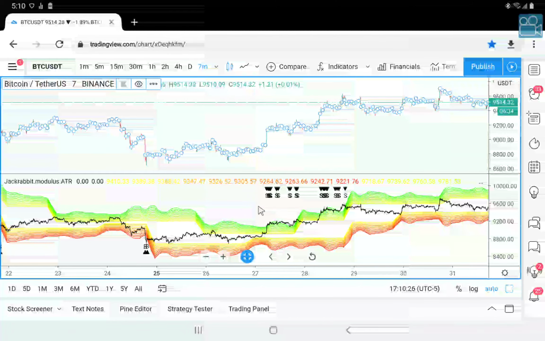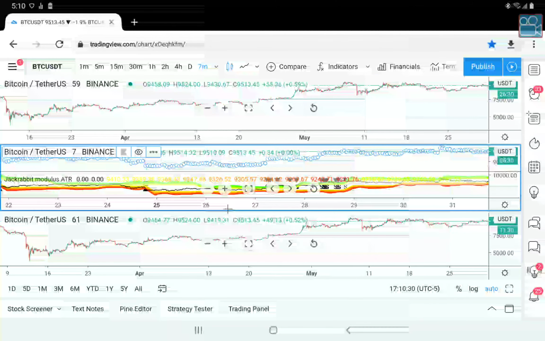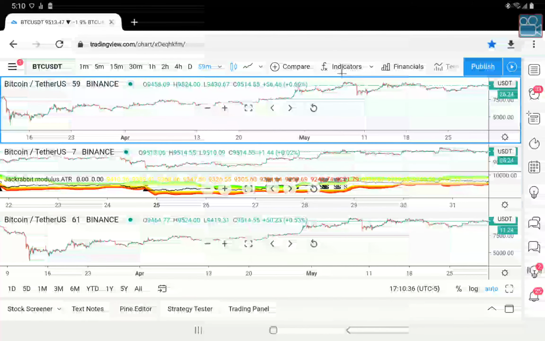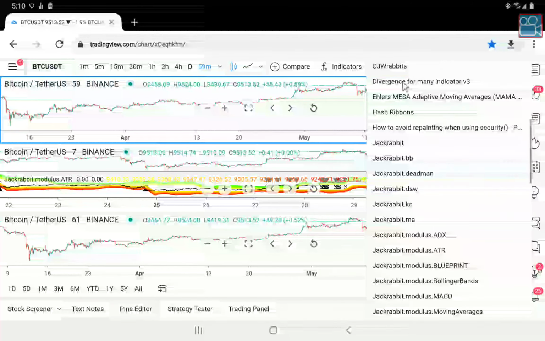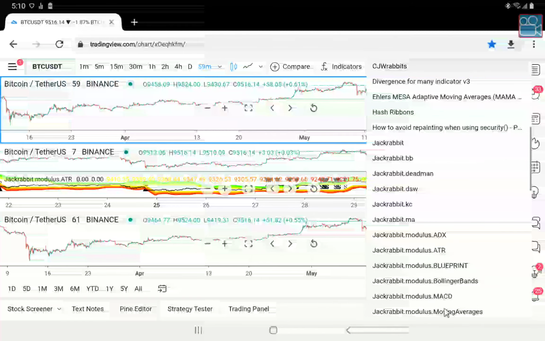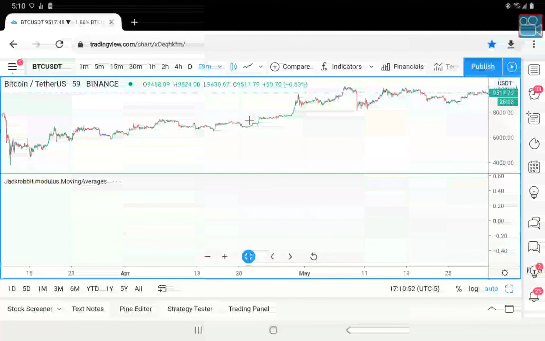Okay, so let's go back to our chart and let's take, still at 59 minutes, let's load a moving average. Zooming in.